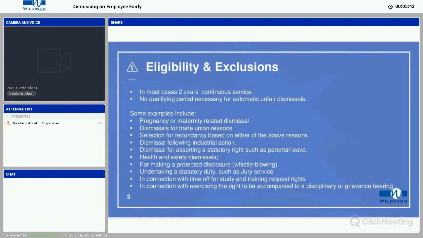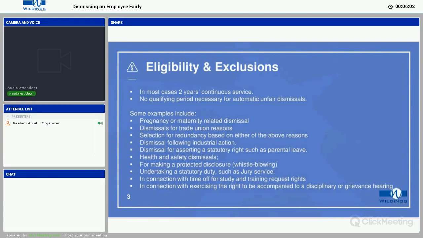If there is a break in their employment, what the tribunals will do is they will look at the facts, and there are some special rules that are applied, but that's outside the scope of this webinar today. Now, back in April 2012, it used to be 1 year service. They've changed that, so now an employee needs 2 continuous years.